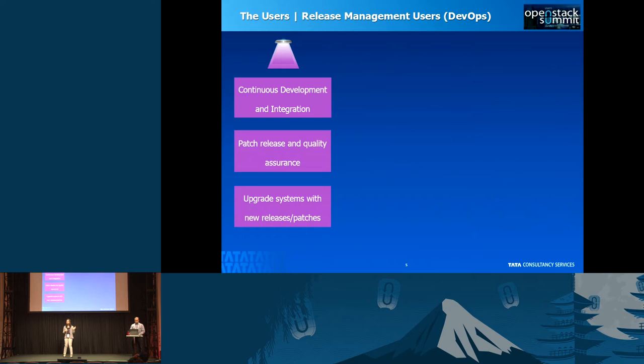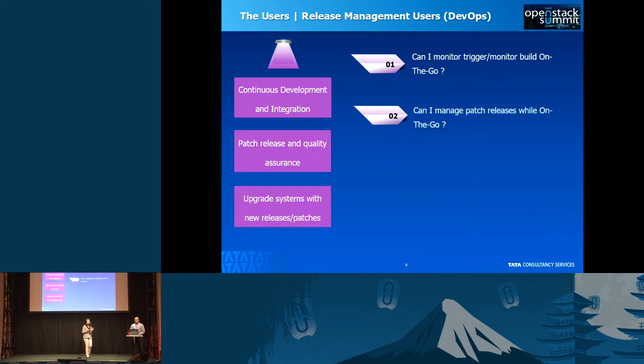Moving to the next category of users, we call them the DevOps users. As the name suggests, these people are the ones who are engaged in CI/CD tasks. Here also we have three main challenges that a DevOps user faces today. Can he actually monitor or trigger the different kinds of build requests of critical OpenStack bugs or blueprints while he is mobile? The second challenge for him is he wants to monitor different build processes and on which tool the build process is happening right now.